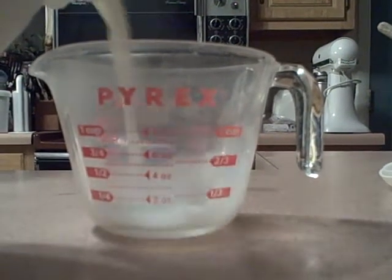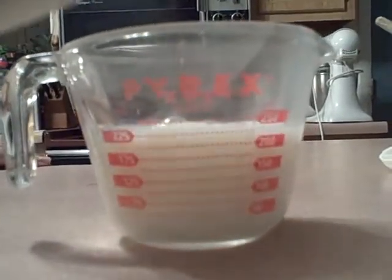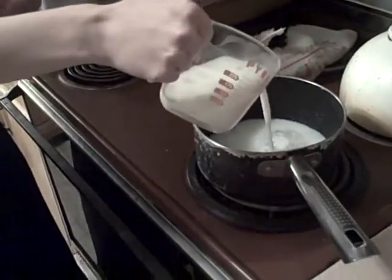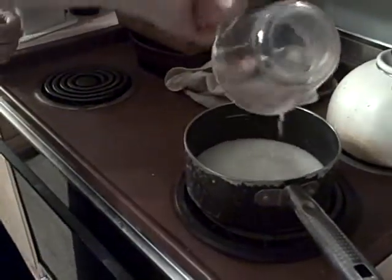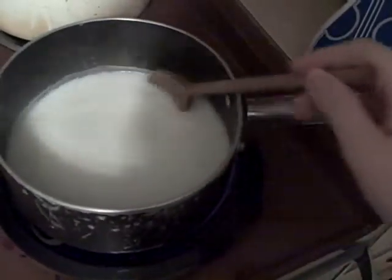Get 2 cups of milk. Pour your milk into a pot. Put your burner on medium heat and slowly bring your milk to a boil. Don't forget to stir. Don't leave your pot unattended. Not at a boil yet!